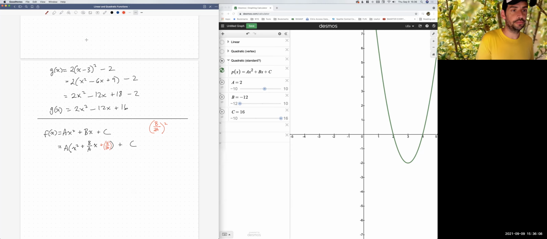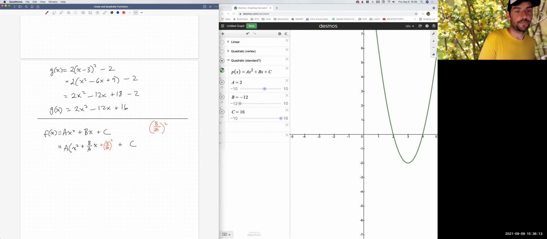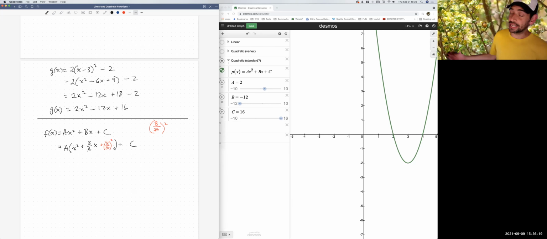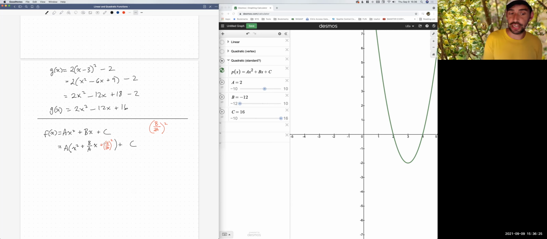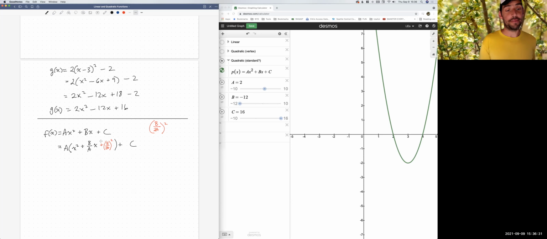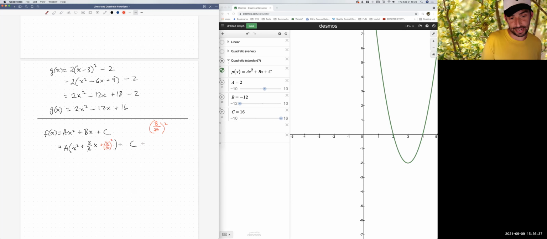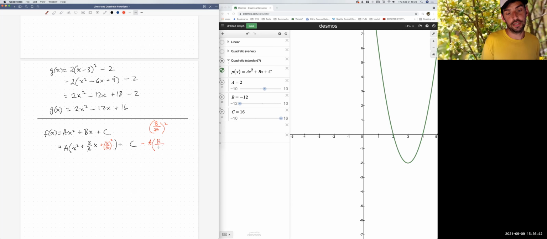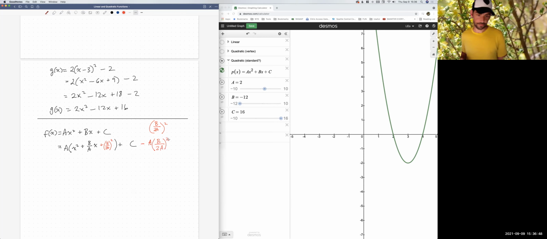Didn't quite leave enough room. Let's clean this up a little bit. Okay, right? Now, if I just add a number to this function, it's not the same function anymore, but I can fix that by subtracting the same number. So what have I actually added? I haven't just added b over 2a, all of that squared. I've added that multiplied by a, because if I distribute a, there's a factor of a on that. So whatever I add to this thing, I have to subtract. So I'm going to subtract a times b over 2a squared.